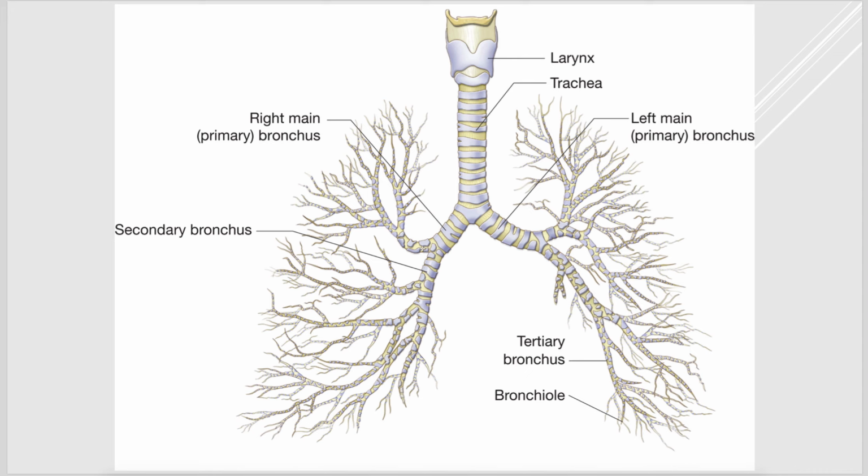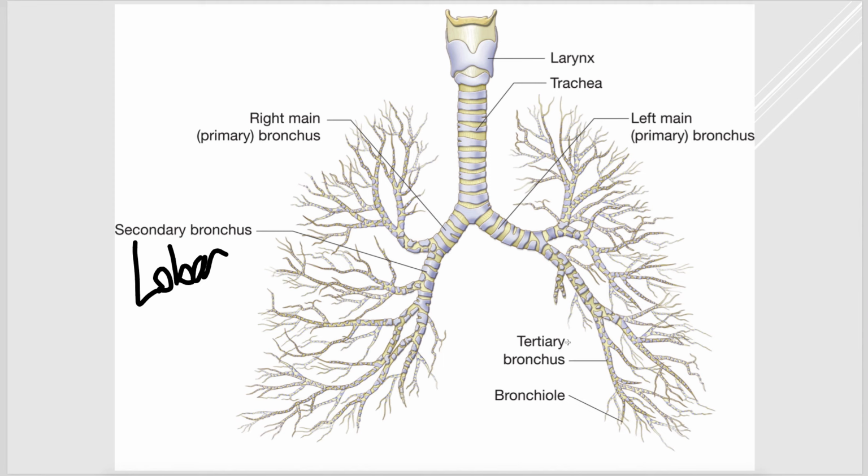So you have one that goes to each lung, and then from there you have secondary bronchi. These are also known as lobar because they go to each lobe. So on the right we have 3 lobes, so there's 1, 2, and then 3 is down here. And then on the left there's just 2, so 1 and 2. So that's why they're sometimes called lobar bronchi. And then you have tertiary bronchi, which are smaller.